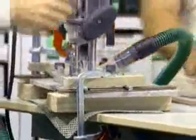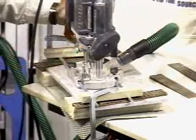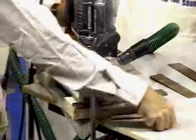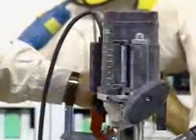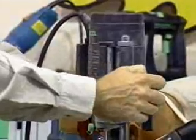Okay, great. Now we've already preset this for the depth, and what that'll do is elongate our hole so it will match the plug that we've just made. We set it up prior to. You would want to take multiple cuts to make sure you did not overcut your depth.